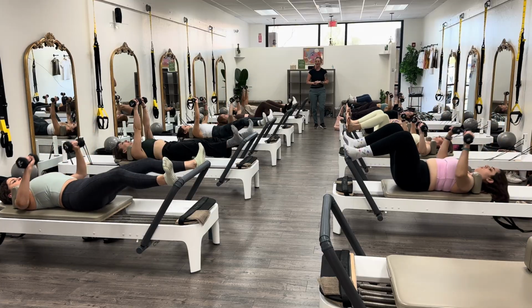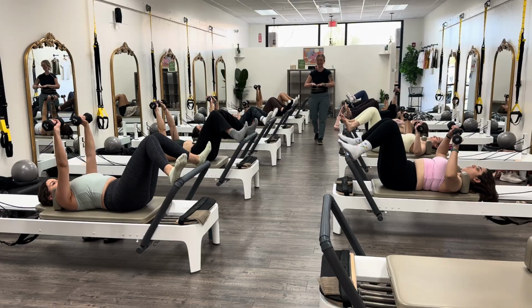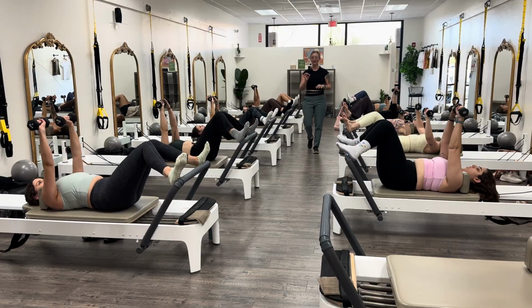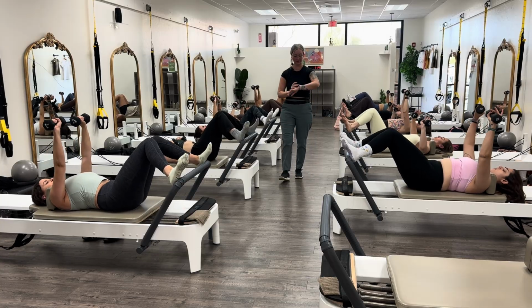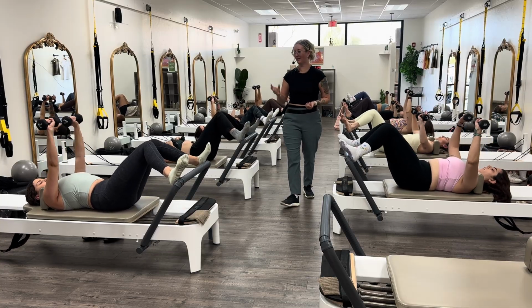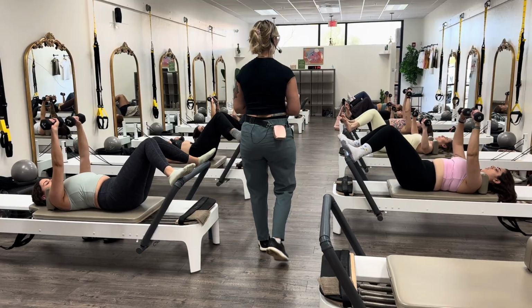All right, now next time you come in, we're gonna hold it just for a second, turn your knees in, squeeze your knees together, and then pulse here. Try to keep your knees connected. So you're squeezing that little VMO muscle, that medial quadricep. It's gonna get a little deeper into that inner quad, so it should start to burn a bit more there.